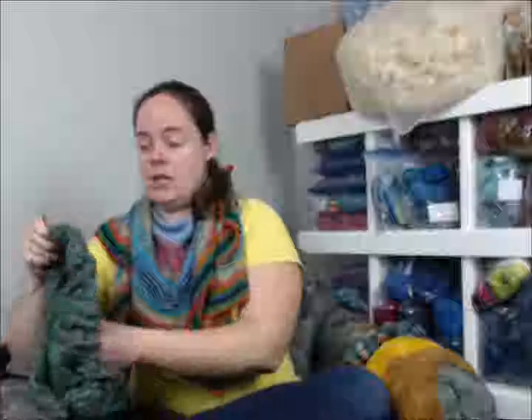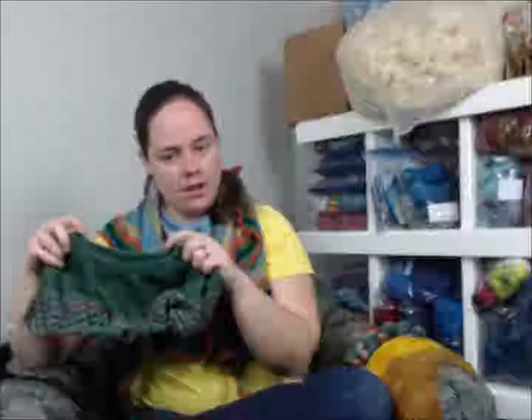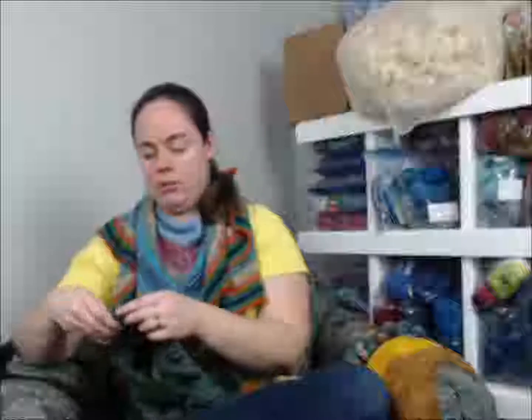I am very, very close to separating for the sleeves, so after I recorded last week, I wound the other version of the sweater. Actually, the neck is like so. So I wound up the other version of the sweater that was using the multicolored yarn with all of its hand-spun stripiness back into balls. So I'm now knitting from the outside of the balls in order to make this version, which isn't the end of the world, it's just different.